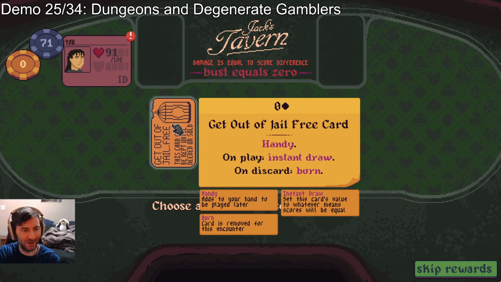Get out of jail free card, handy. On play, instant draw. On discard, burn. On play, instant draw. Okay. So if you feel like the opponent's gonna beat you with like a 21 and you have a 20 or something, you can, I guess, play the get out of jail free card and just make it a draw instead of a loss. Okay.